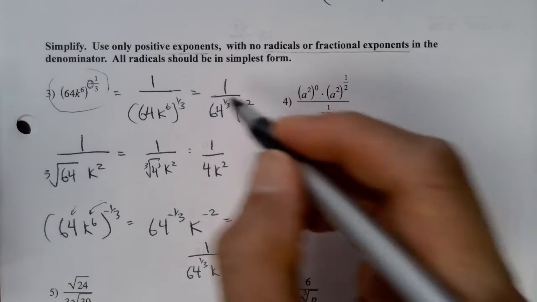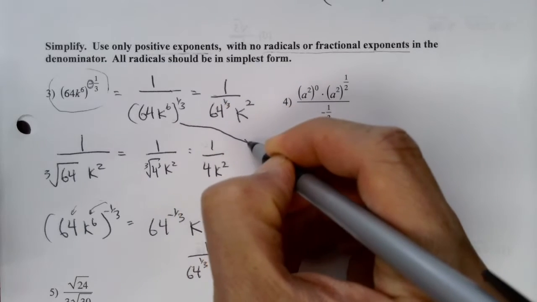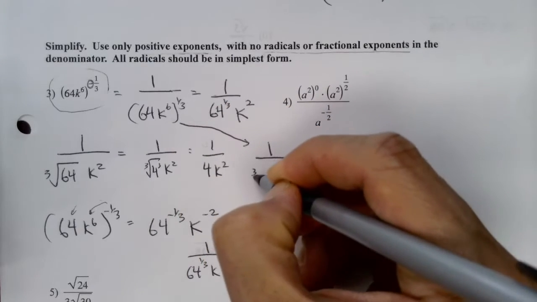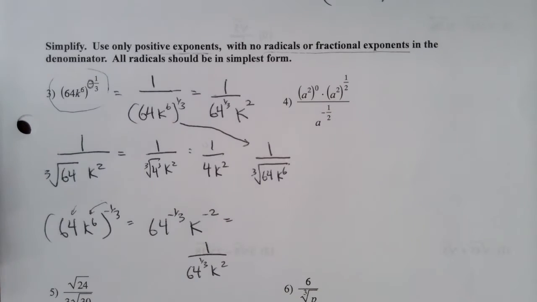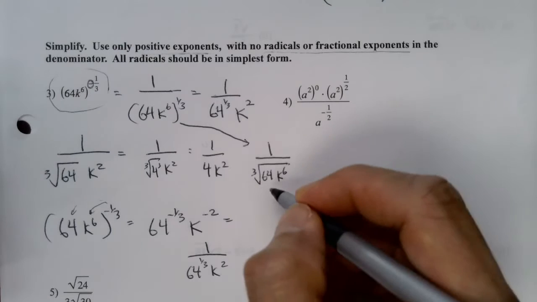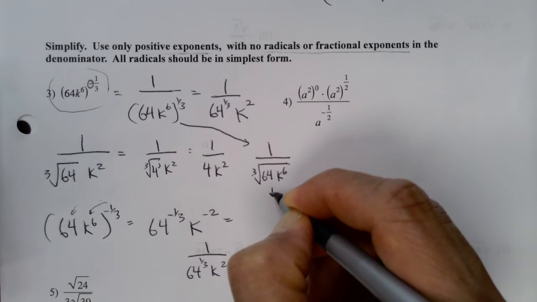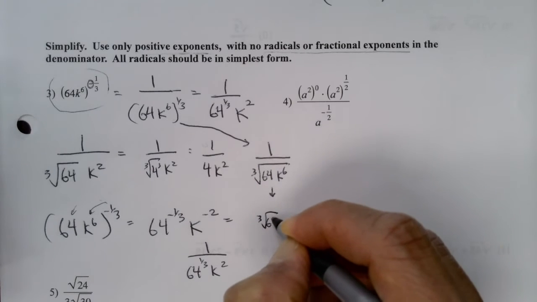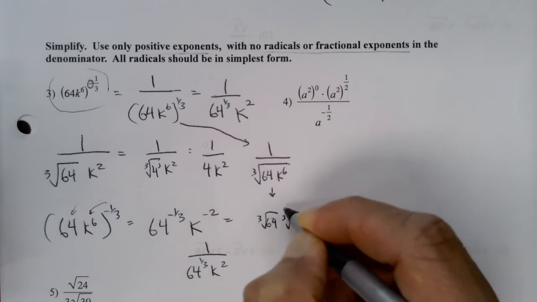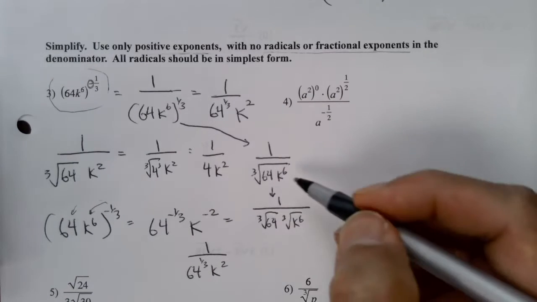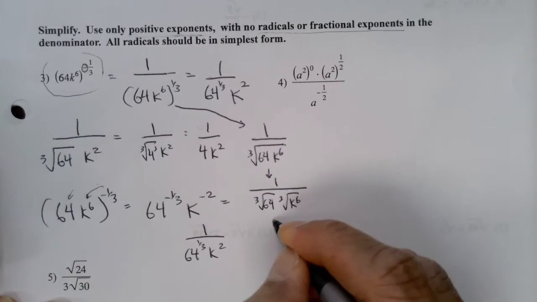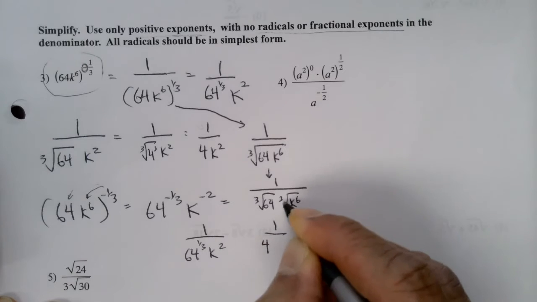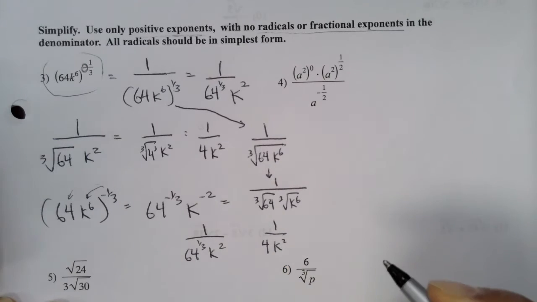You could also, from here perhaps, go ahead and say, well, that's my cube root of 64k to the 6th, if it's easier for you to think and work with radicals. And I'm going to go down so I don't crash into number 4. Right, that's going to be the cube root of 64 times the cube root of k to the 6th. If you want to, break those apart, and whatever helps you simplify those things out. Right, so that's going to be 1 over cube root of 64. Cube root of k to the 6th is k squared, since k squared cubed is k to the 6th.